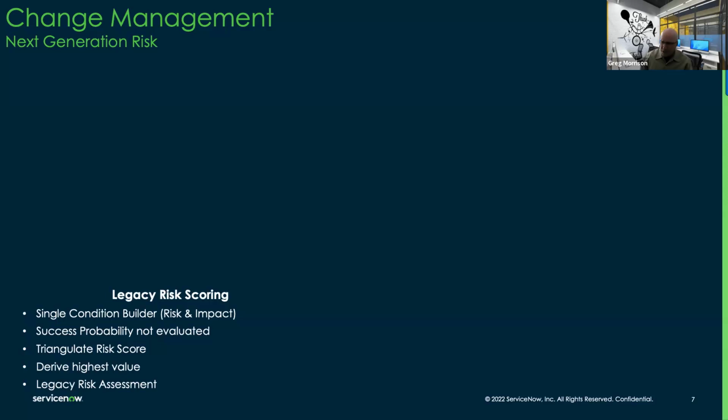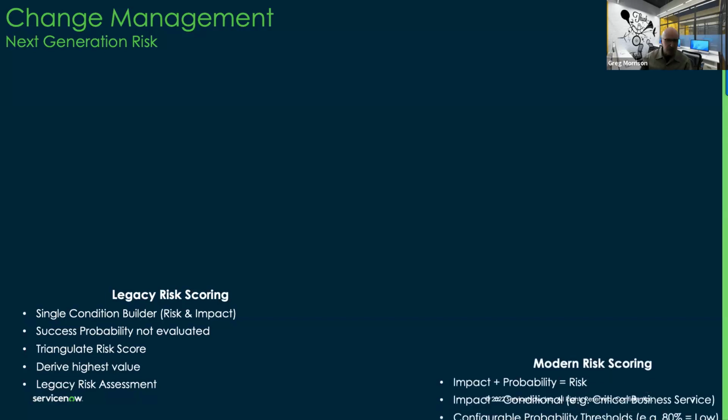And then for a lot of organizations, there was a pretty big dependency on those legacy risk assessments. And I think most of you know at this point, those risk assessments are very subjective in nature. And where we're trying to bring customers to with change enablement is really to get more of a data-driven approach where we can remove some of that subjectivity from the approval process and the evaluation of risk.